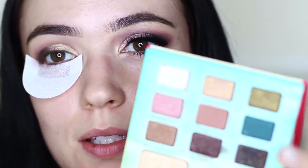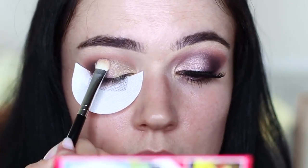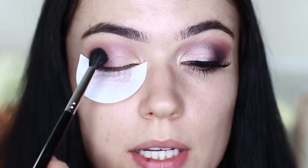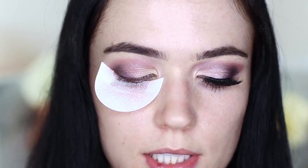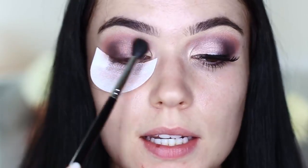You can leave it at this point, but I want to blend everything together using the pink tone, because it's such a beautiful pink in this palette. Using that same brush with a little highlighter still on it, tap the pink where the two shades meet in the center, then tap it all around, covering the inner edge over the top of the highlighter - but leave the inner corner nice and bright so the highlighter pops. Take a clean blending brush and soften that out. I noticed the outer corner isn't as dark as I'd want, so I'll tap a little more of that darker tone on the outer edge.